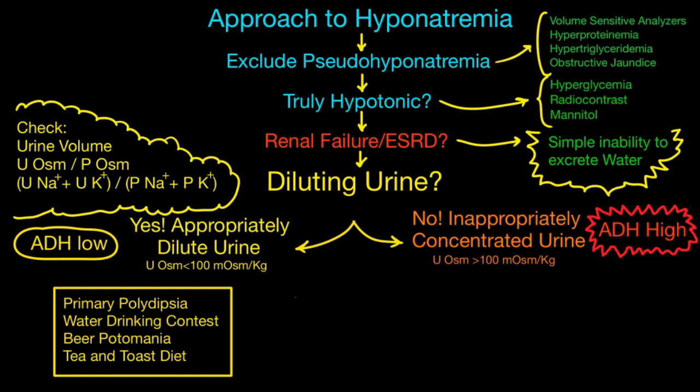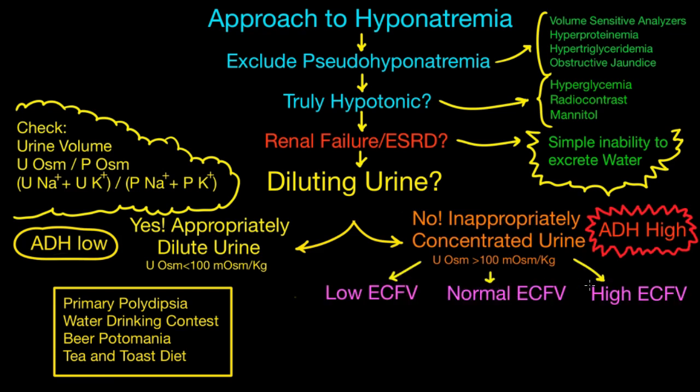So next is beer potomania and the tea and toast diet, and this is hyponatremia essentially due to low solute intake with high fluid ingestion. And the daily amount of solute we ingest determines the total urine volume we can produce. And so what happens is that these patients are taking in very little solute, very little nutrition, so they have a lower limit of urine volume they can produce. If they happen to be drinking more fluid than that limit of urine volume, they will retain the excess fluid in terms of pure water, and they'll develop hyponatremia in that way. So this is mainly due to high fluid intake plus poor nutrition.